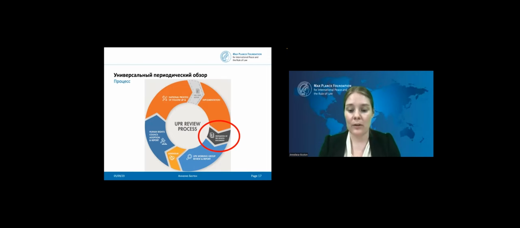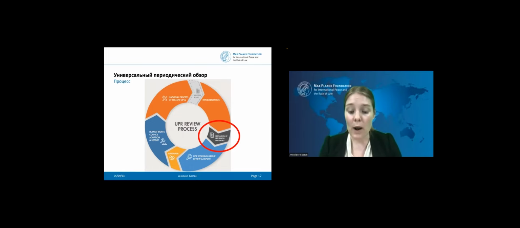Again, the UN OHCHR website provides invaluable advice on content and practical suggestions and formatting. And you can also submit your stakeholder submissions online here. Most are due around 6 months prior to the UPR session taking place. Also important to note that UPR pre-sessions are held by the NGO UPR Info.